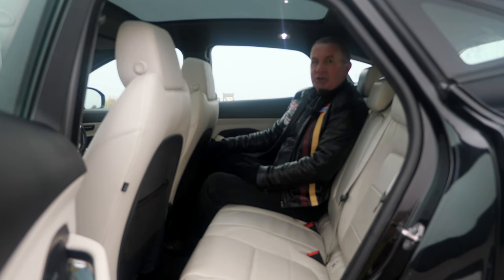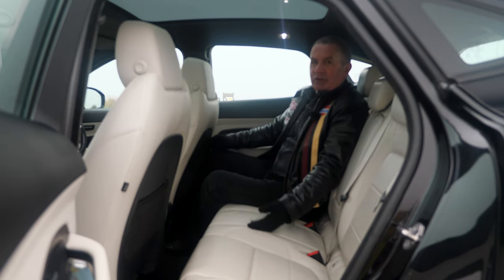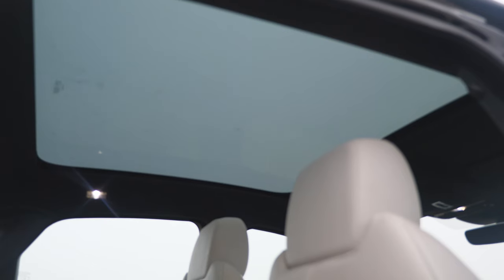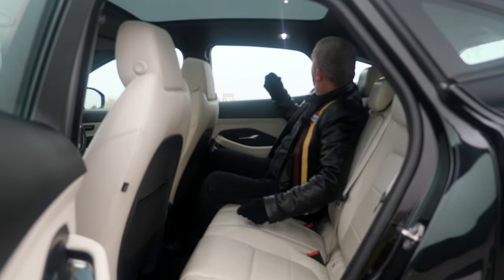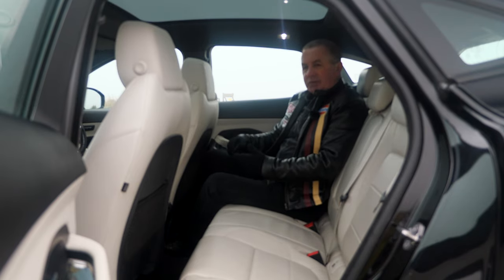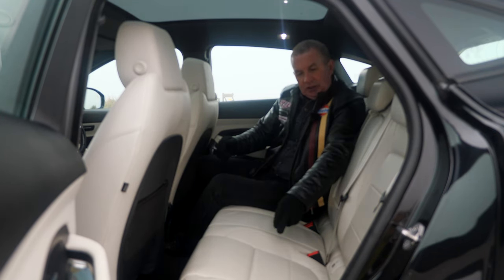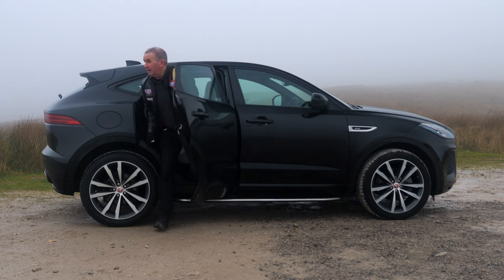Usual problem with smaller four-wheel drives these days - you've got to put the headrest up otherwise it's right in the middle of your back. Probably made for children in the back. We've got airbags in the A-pillar, airbags in the roof, side seat airbags, and in the C-pillar. It's got ivory leather seats - nice contrast with the black. Two cup holders in the rear armrest and ISOFIX rear child seat anchor points.